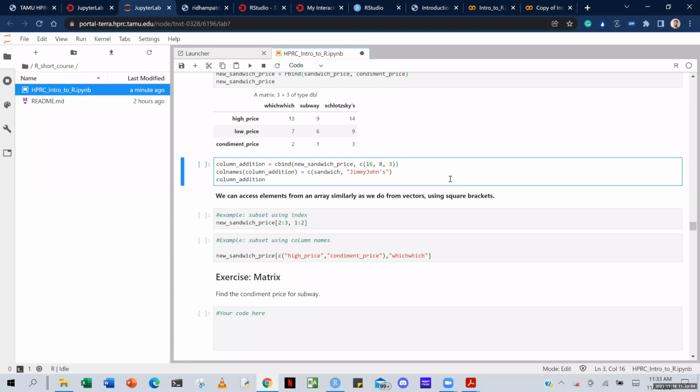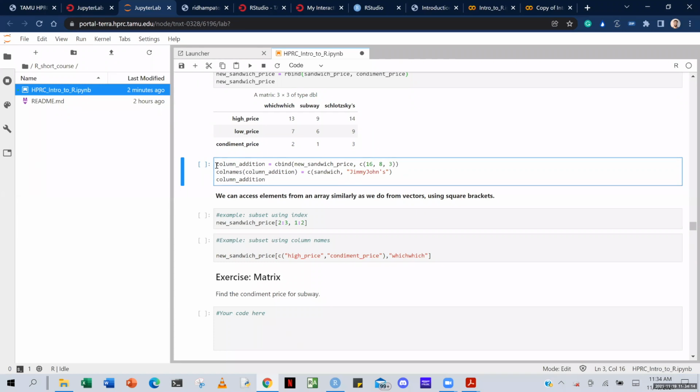Also, if you want to add a column, then you need to specify the column names, and you also need to specify the values of the column that you're adding. Column addition you can do using cbind.